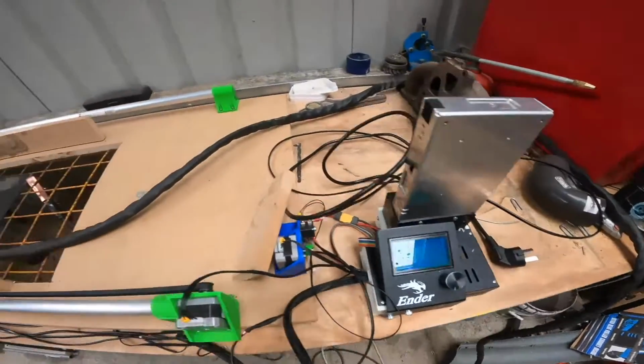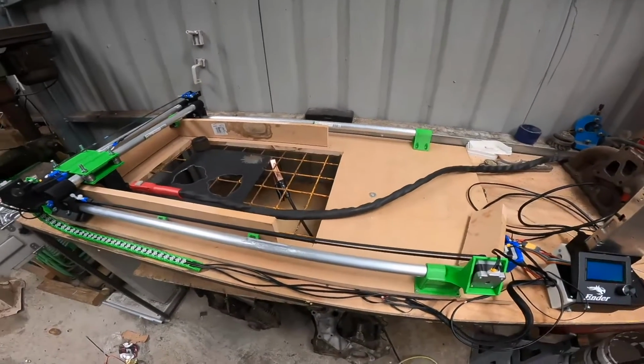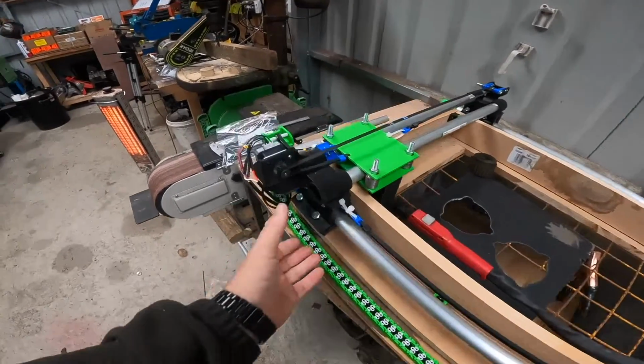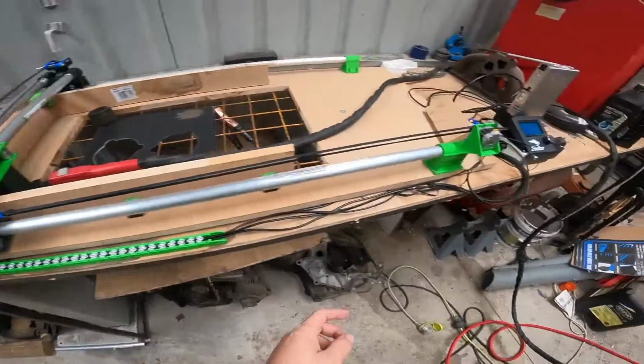Alright, so we'll start off with the frame. The frame's just a piece of plywood. Yes, it may catch on fire, it hasn't yet. I will let you know when it does. I 3D printed these ends, and I 3D printed these ends here as well.